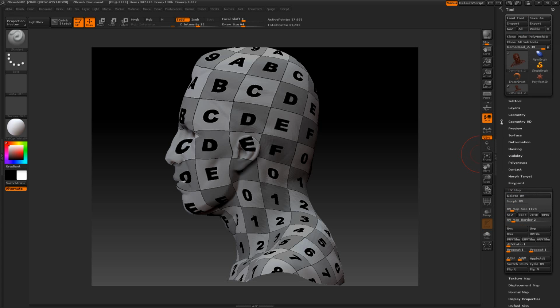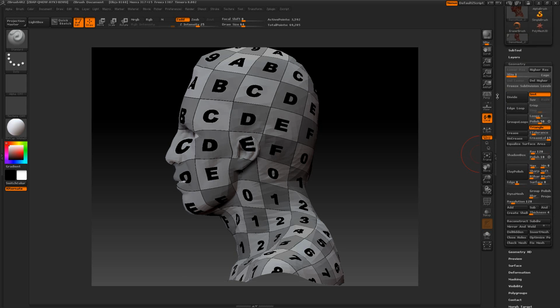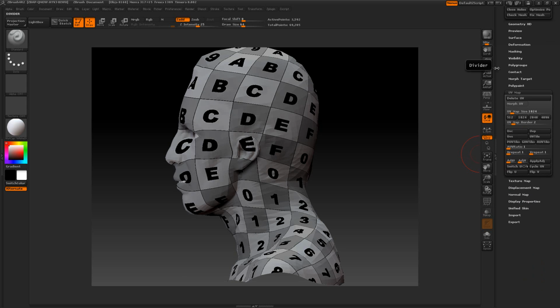If we have a mesh with some subdivision levels, we come up to geometry and set it down to the lowest subdivision level. And we're going to create a map of 2048 by 2048. This is called the power of 2 when you have a map width and height the same. This is highly recommended. You'll get a lot better look with your height and width being the same.